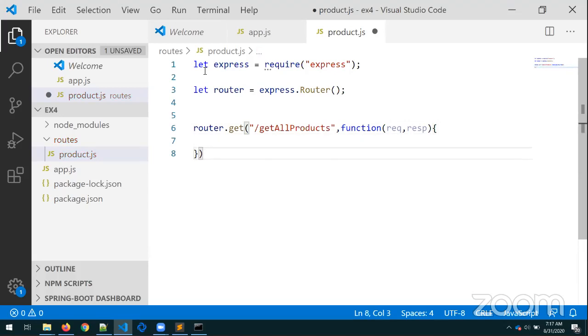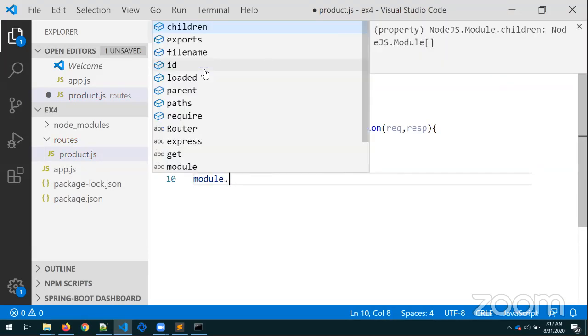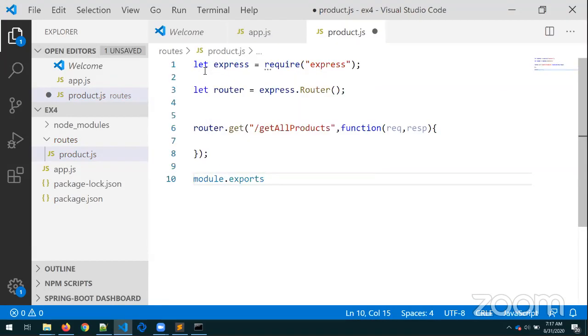So this is the way I'm going to write. Instead of registering on the main application, we need to register onto a sub router. So this is the way I'm going to write in my application.